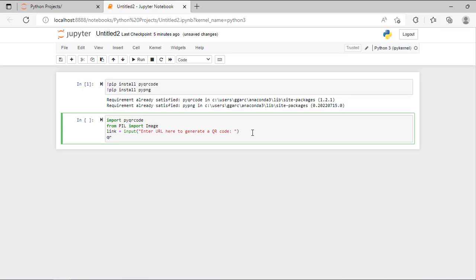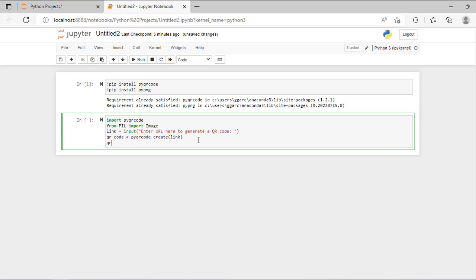Here's where the fun stuff begins. qrcode equals, and this is the package that we just installed, .create, and in here add the variable link that we had there. So basically this is the input that the user is entering, QRcode.png.